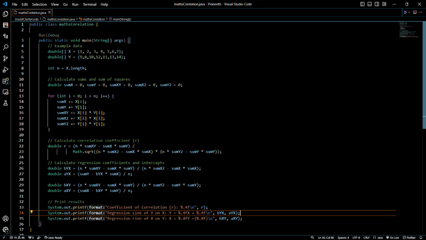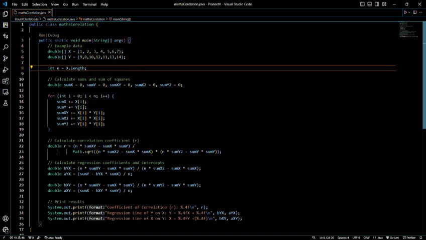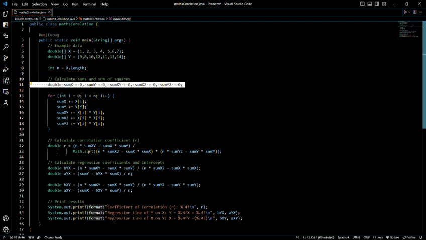First of all, we are giving the input, that is the x and y values, and through x dot length we will find out the number of values to calculate the sum of x, sum of y, and these are the variables we will use.